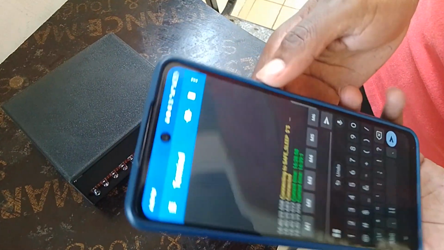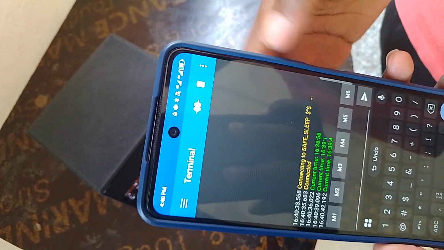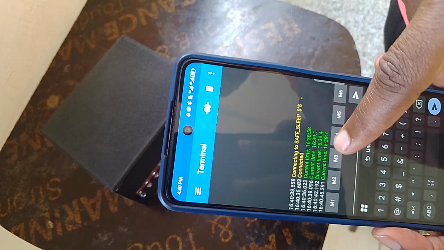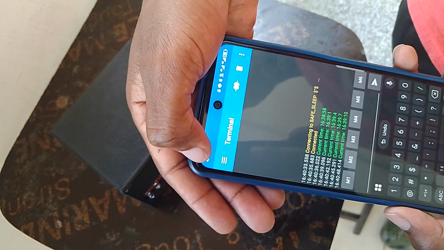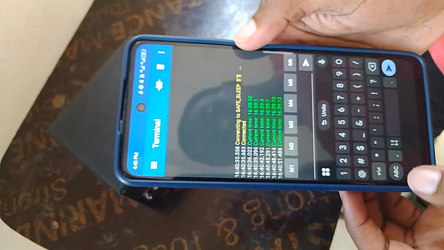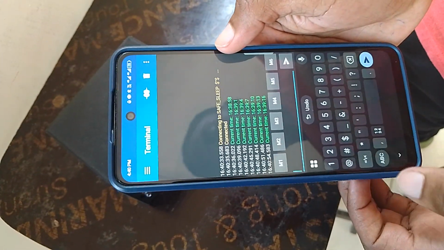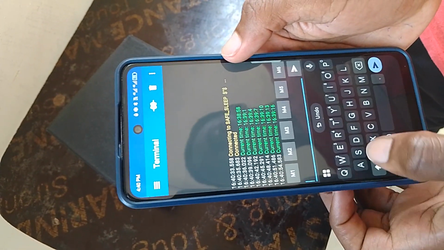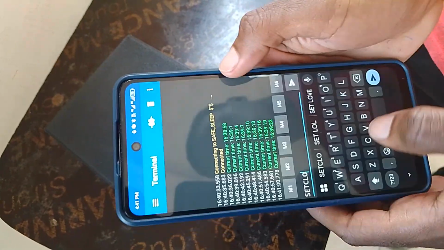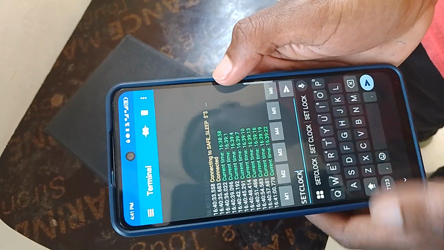Now you can see that the time on the device is 4:39, but the time on my phone is 4:40. So I would like to adjust that time. For that, the system comes with a configuration to set the time. I can run a command known as set clock, like that.